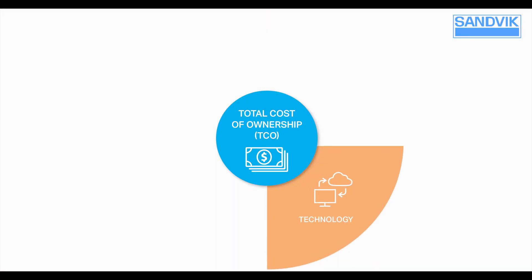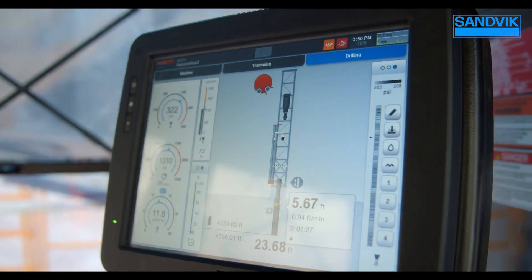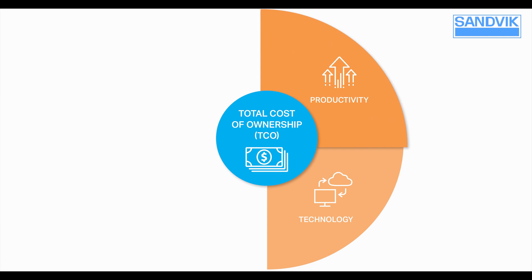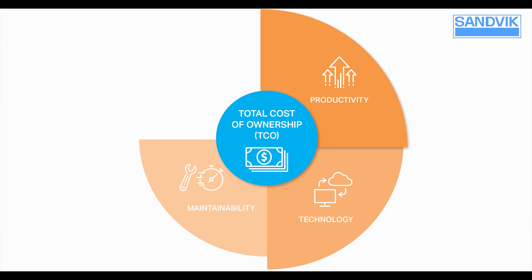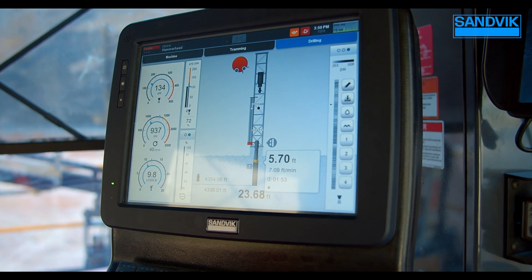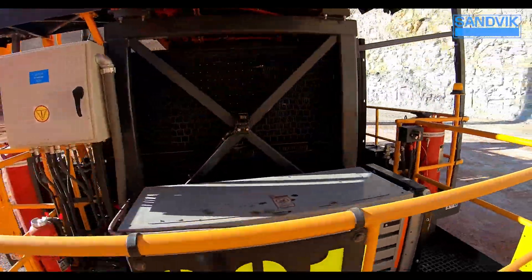For technology, we're focused on a practical solution that adds value to the complete excavation process — from onboard operator assist functions that increase quality and repeatability, to off-board data delivery that enhances downstream processes, including remote operations to enhance operator safety and comfort. For productivity, it's functionality that increases the machine's productivity, from the technology to increasing the single pass capability to 14 meter clean holes. Maintainability focuses on increasing uptime and reducing personnel-to-machine contact. The SICA control system provides intelligent onboard diagnostics, accessible to help maintenance teams fault-find without third-party software. For sustainability, with intelligent pump, power pack, and cooler controls, the DR410i manages the entire system load to reduce total energy consumption and overall carbon footprint.